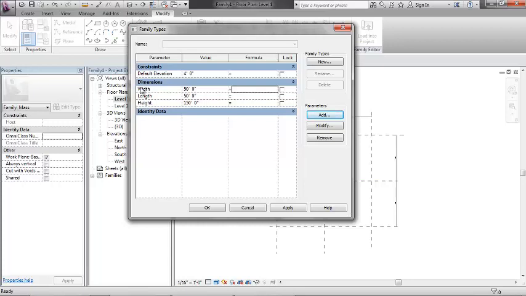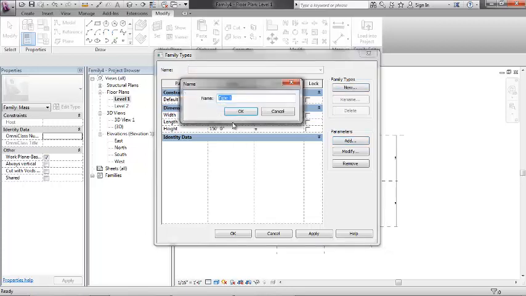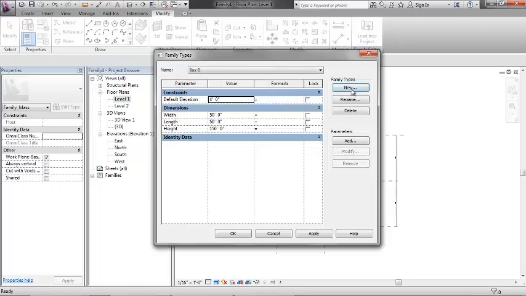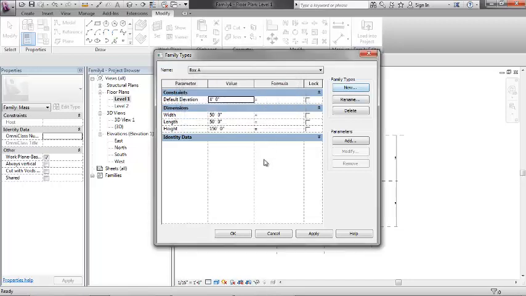Or actually, let's do 50 by 50 by 50. So I can make two iterations of this same box occur without me drawing two boxes, right? So I make a new family type, and I call it box B. I'll make a new family type, call it box A. Right, so box A and box B right now both have the same data in it. But I wanted box B to be 100 feet by 100 feet by 100 feet. So we'll make a cube with it.